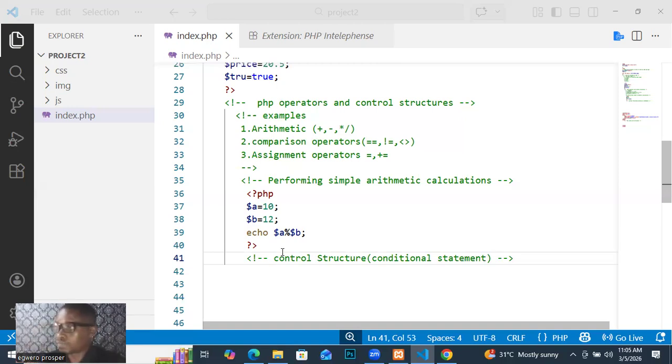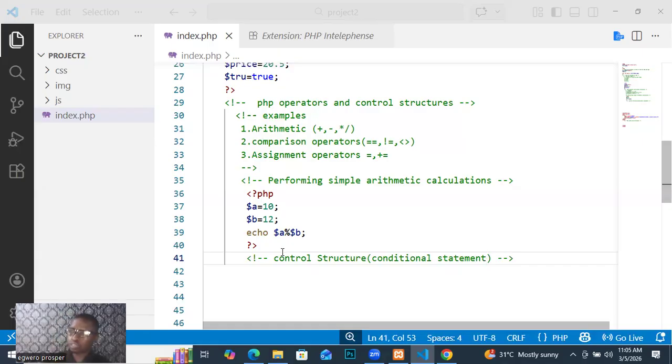Control structure is an important part of programming, which determines the flow of instruction within the program, the order of code execution. That is what conditional as a control structure is.